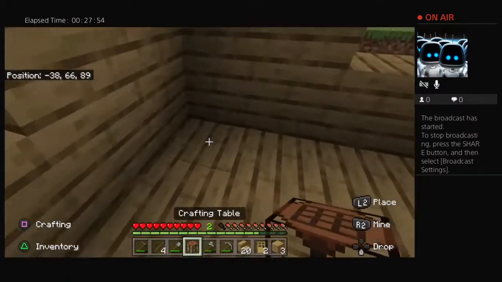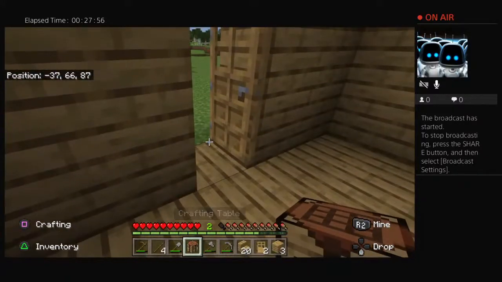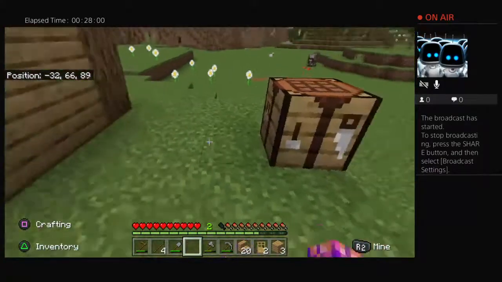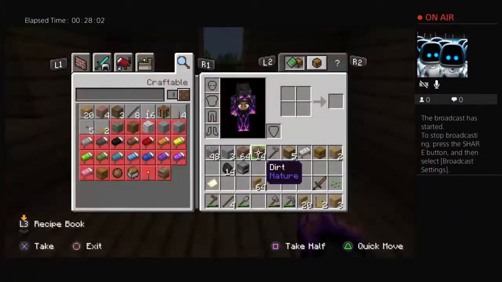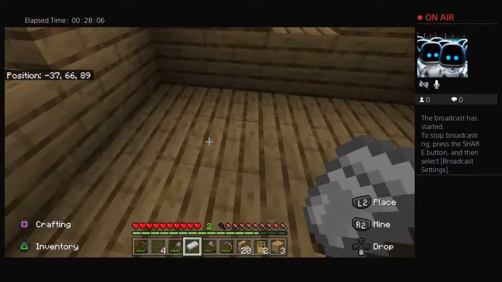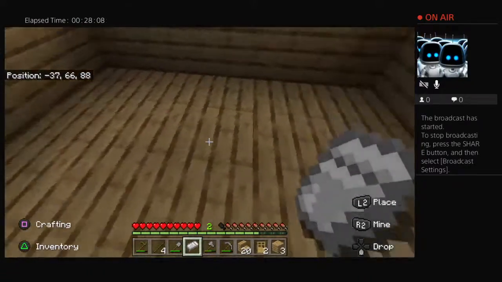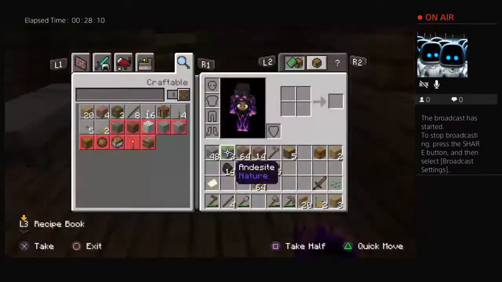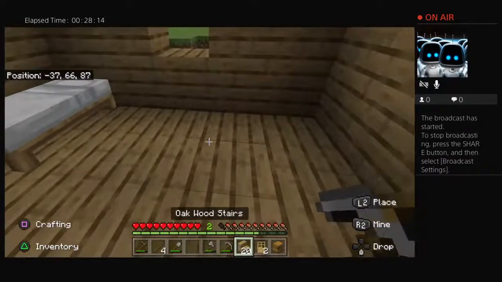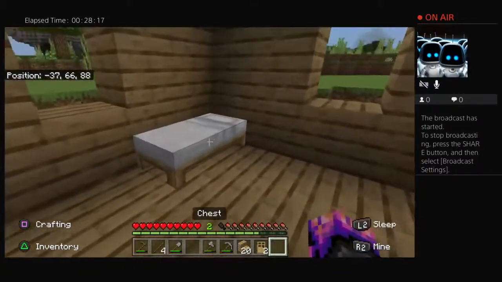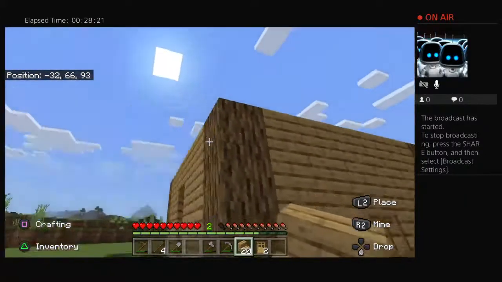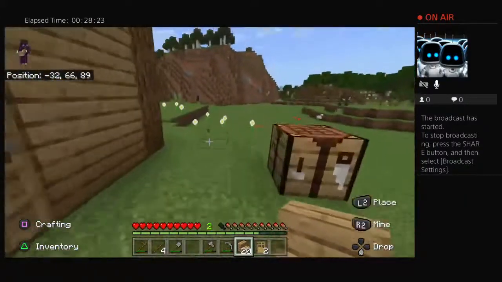Okay, so crafting table. Actually, you know what? I am going to keep the crafting table outside. You want that to be somewhere where you can get in and use it. This is really more for just protection. Let's go ahead and put the bed. Why not? This is really just basic shelter, and if we keep doing good and sleeping through the night, we're not really even going to need the shelter. It's just good to have something, in case you don't make it to the bed.